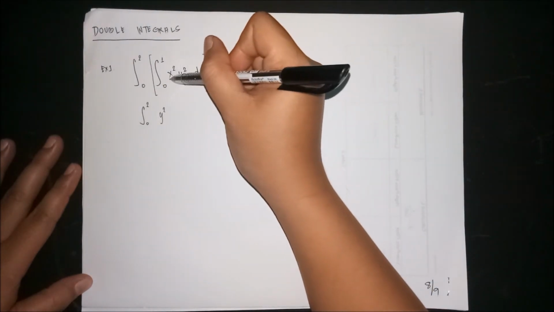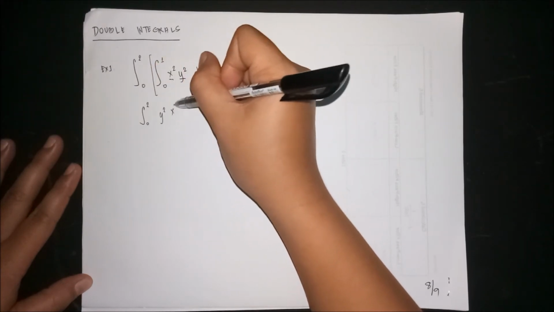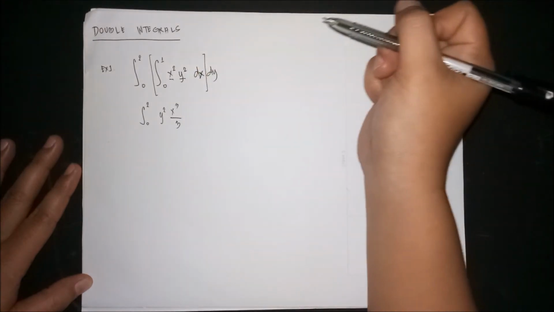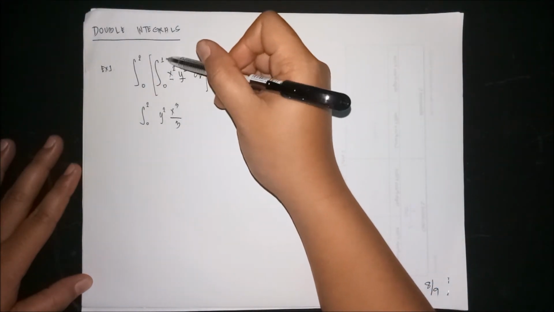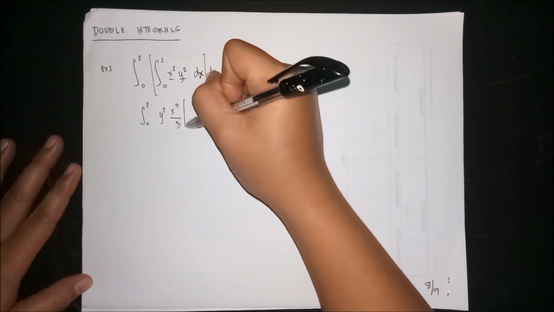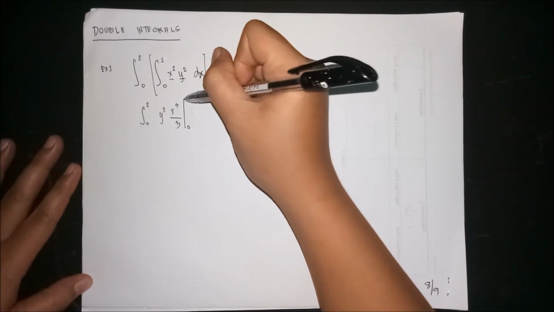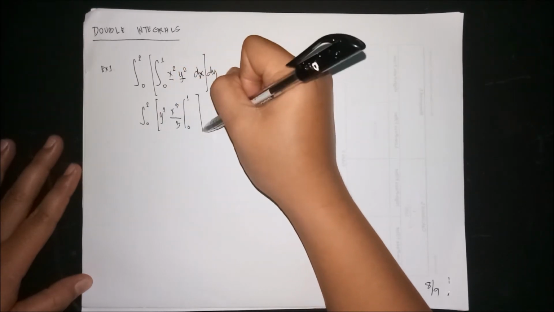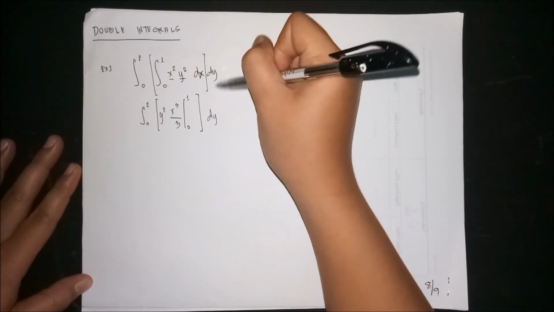And then, this is the power formula, class. So, this is just x cubed, because that's 2 plus 1 over 3. And then class, this is a definite integral, so I'll employ the limits. I'm gonna write here the limit 0 to 1. I'll bring back our bracket, and I'm gonna write dy, this one.